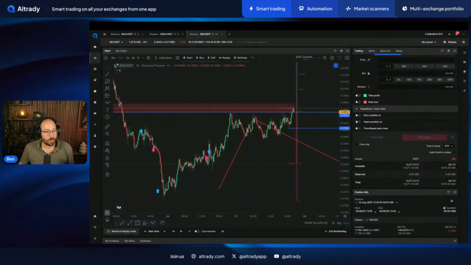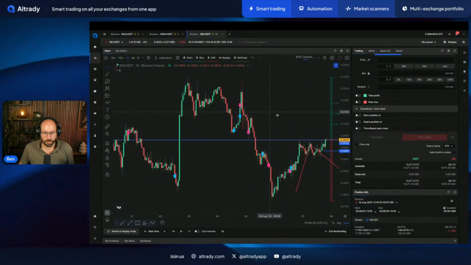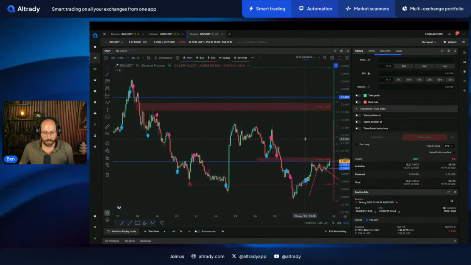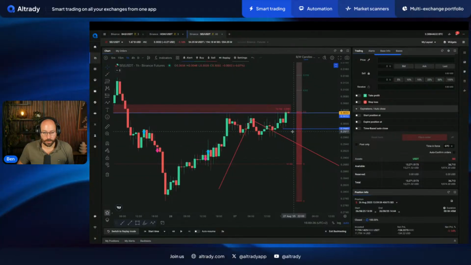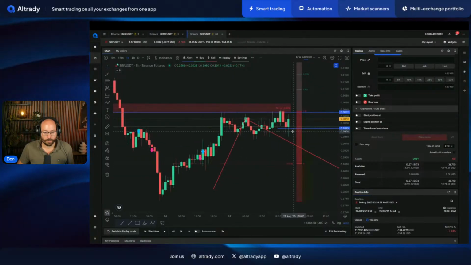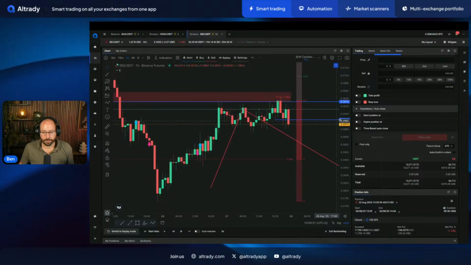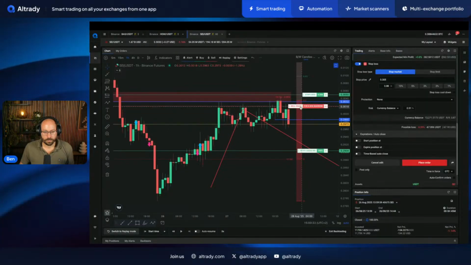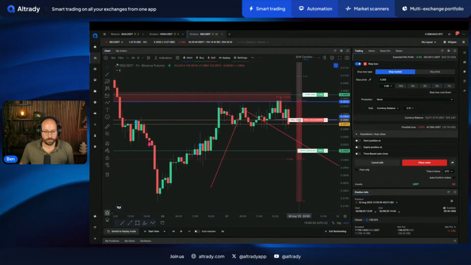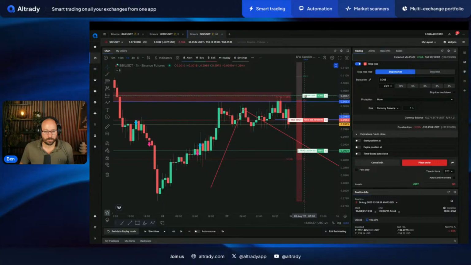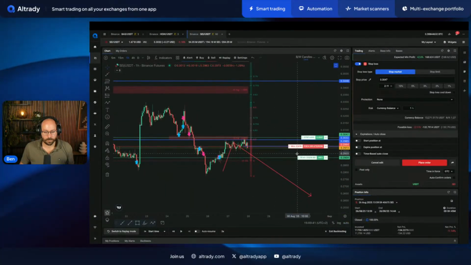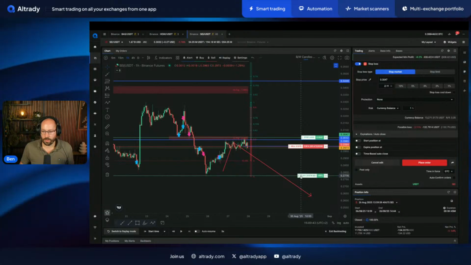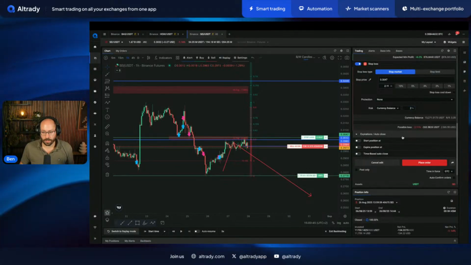Nice. This is a daily fair value gap. If it's a daily, then we need to look on the hourly, and then the shift is there. Okay. There. So this target is already at 3. So I'm going to take that.